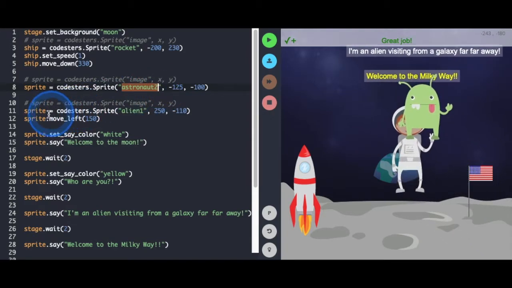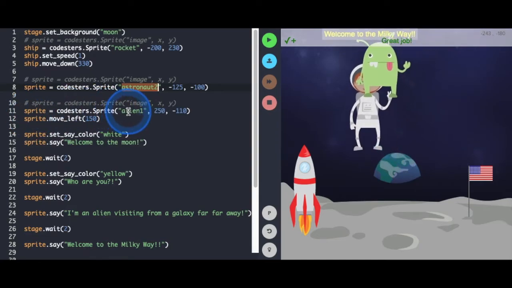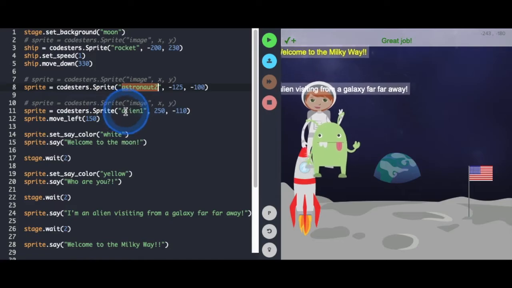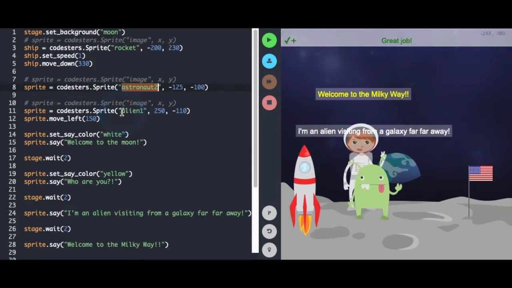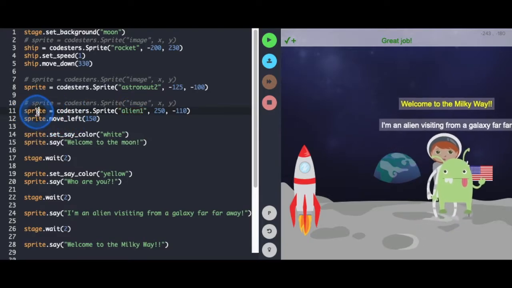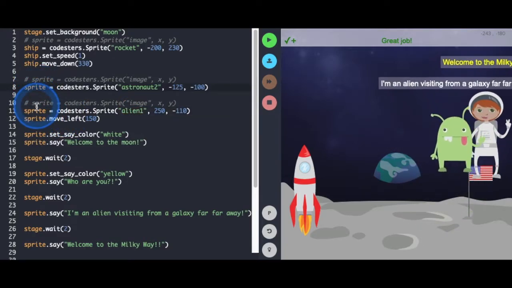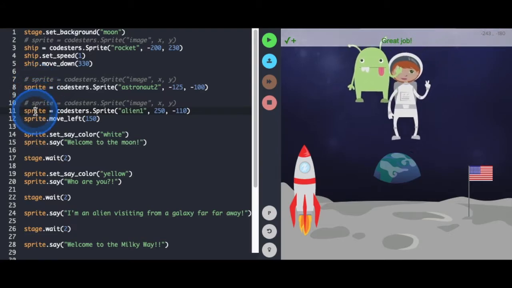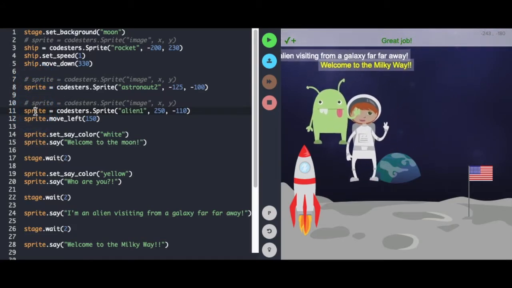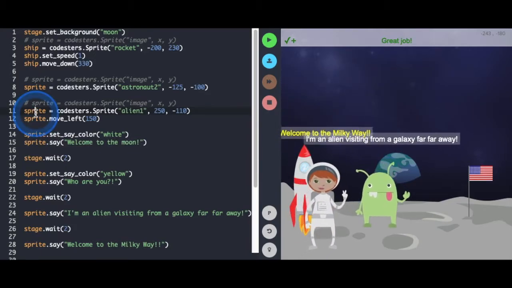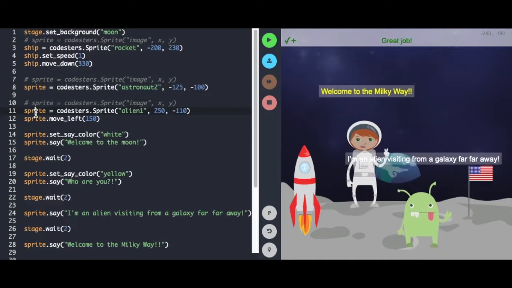In this program, we also have a second sprite that we've brought in. Its name is also sprite, but it is going to be in the shape of alien 1. But this is a problem. We have two sprites with the same name. One is called sprite, and the other is called sprite. So if we want one of them to move, and we say sprite move, they're both going to move.